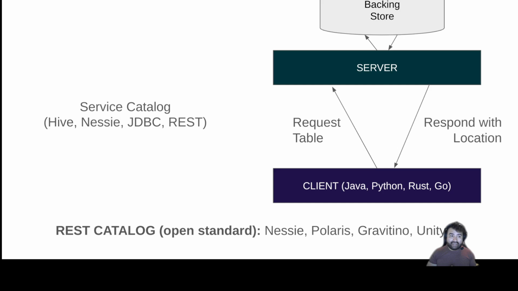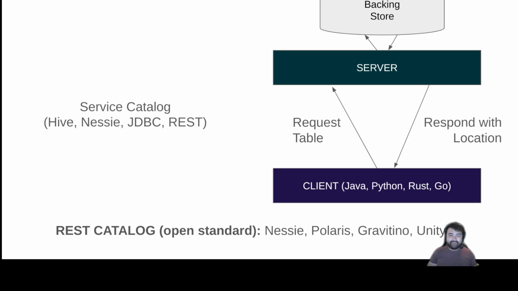But let's really appreciate the REST catalog. Before there was a REST catalog, when you wrote the library for Hive to be used as a catalog, or Nessie, or JDBC, you had to write that library for each language. There are four languages in which Iceberg is being implemented: Java, Python, Rust, and Go. The Python libraries can't talk to the Java libraries, and the Rust libraries can't talk to the Java libraries. So not only would you have to rewrite all the readers and writers for Iceberg, the core API, but you'd also have to write all the client libraries for the catalogs. Hive and Nessie would have to be written four times: once in Java, once in Python, once in Rust, once in Go.